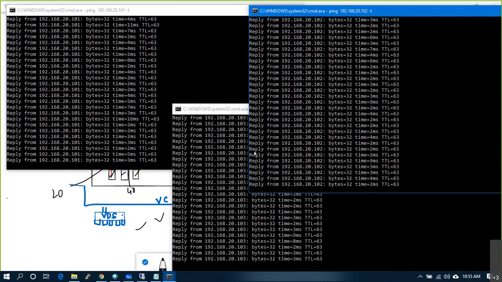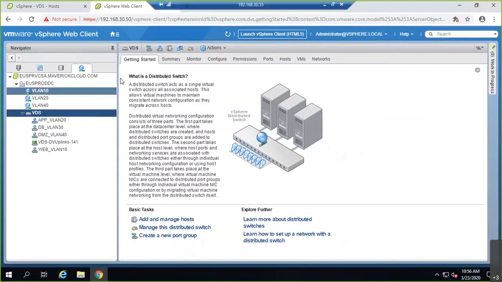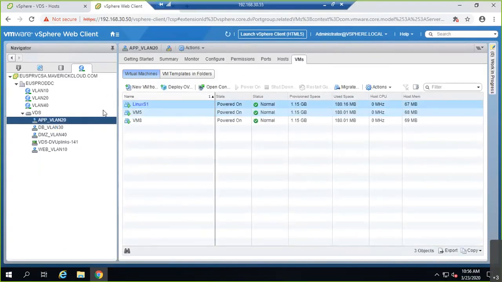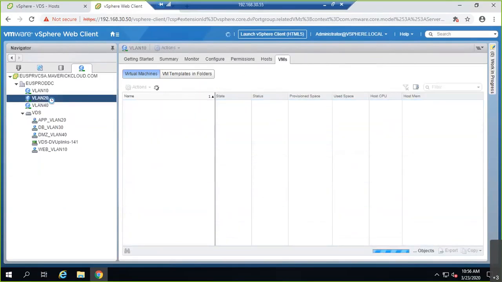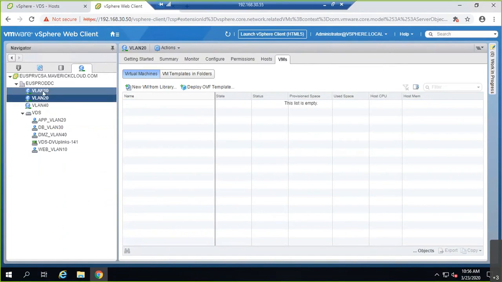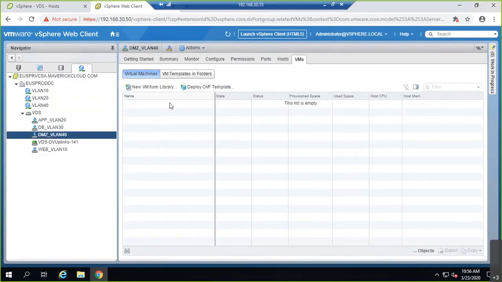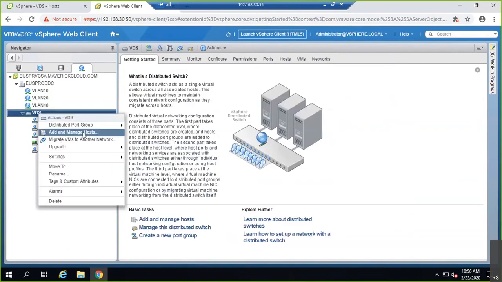Okay, let's see how you make sure whether these are migrated or not. If you go to VLAN 20 VMs, you'll see 3 VMs. If you go to standard VLAN 20, all are gone. VLAN 10, all are gone. VLAN 40, you still see 3 VMs. So once we migrate these 3, you should see all these VMs will migrate to DMZ VLAN 40 here. You should see the VMs are coming up here. Let's do the migration for the last one as well.